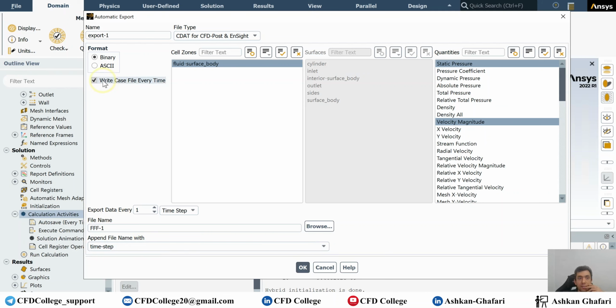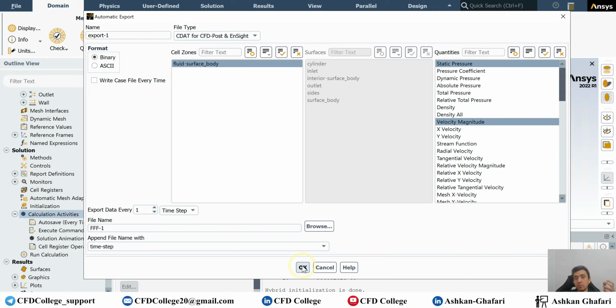And you can deselect this one if the mesh file is fixed, or let's say if you don't have, for example, dynamic mesh. And then you can use these files in Insight or CFD-Post.